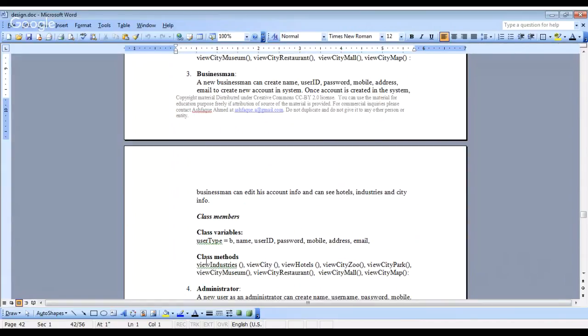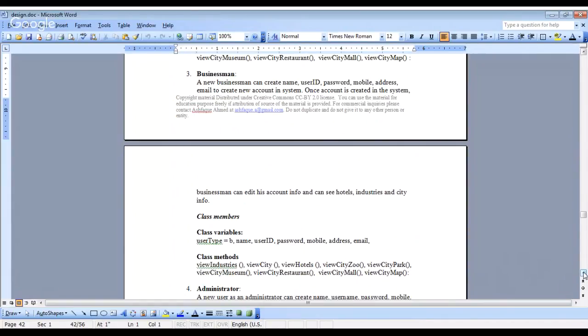And the behaviors for businessman objects will include they can view industries, they can view city, they can view hotels. So in the city itself, they can view all those things which come in the city info, like zoo, parks, museum, restaurant, city malls, and city map.